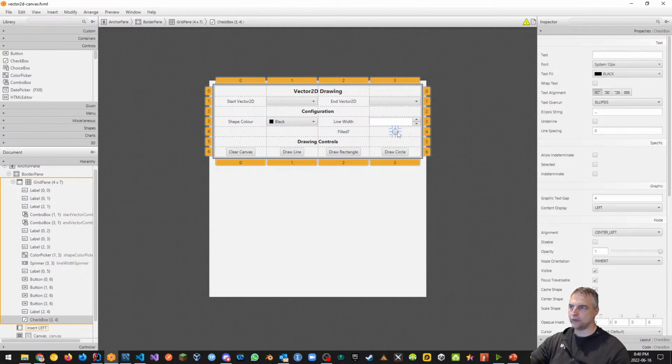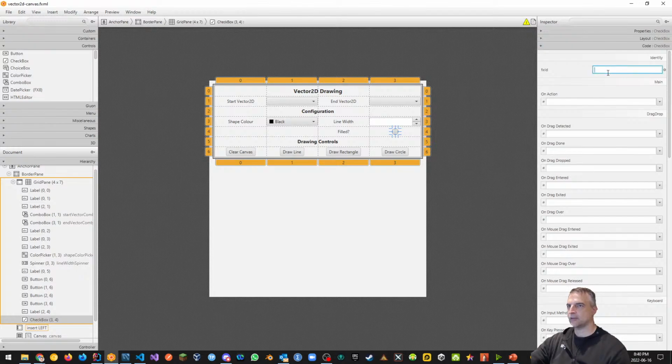And once you've configured the checkbox, you want to give this, again, an ID. So you want to say something like circle filled checkbox. But this is if and only if, if the circle is filled, then you want to do something with this checkbox, like turn it on or off. If you want to give it an ID, you could, but again, is it really required is the question. I'm going to put it in there because I usually add stuff to controls. So again, I'll say something like circle filled checkbox.